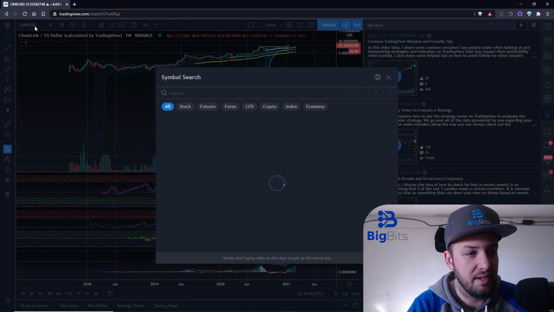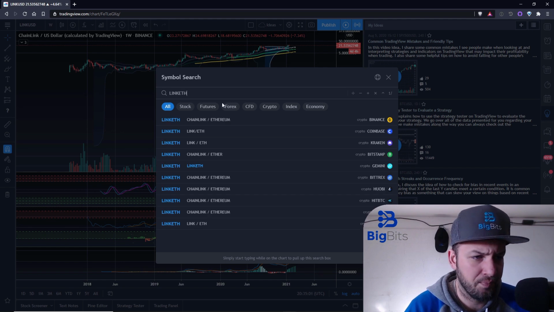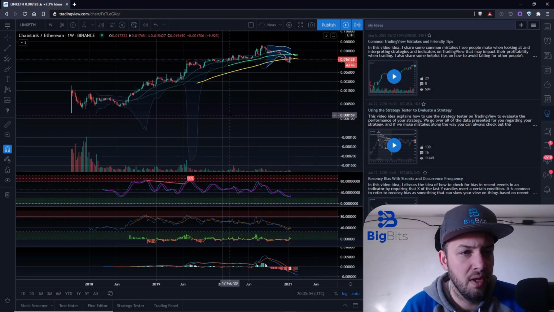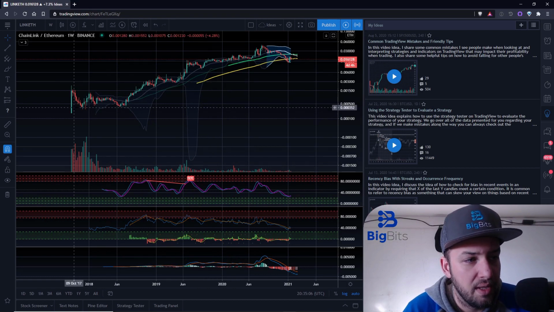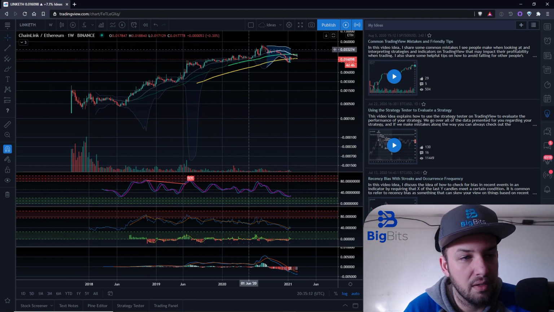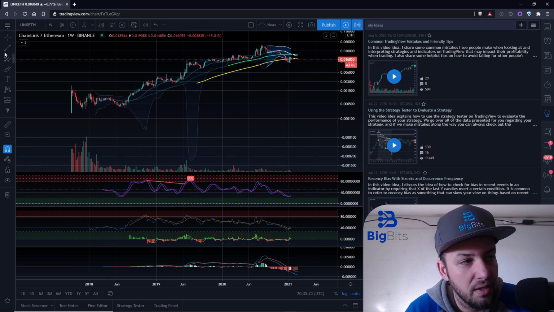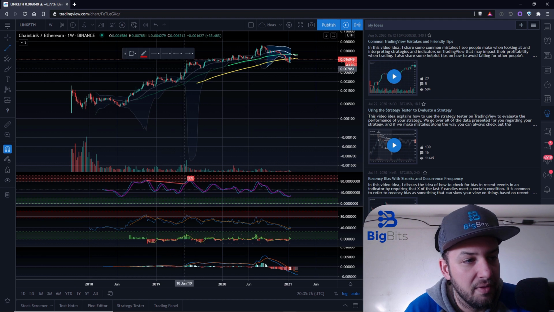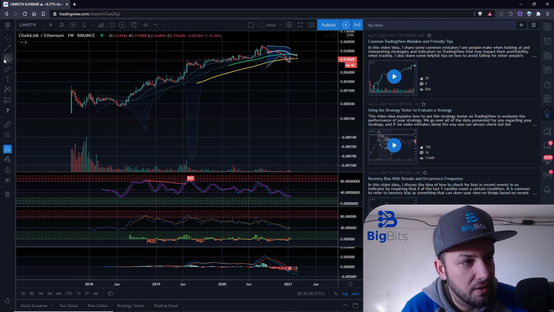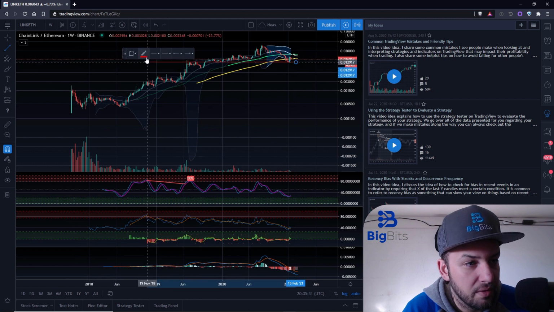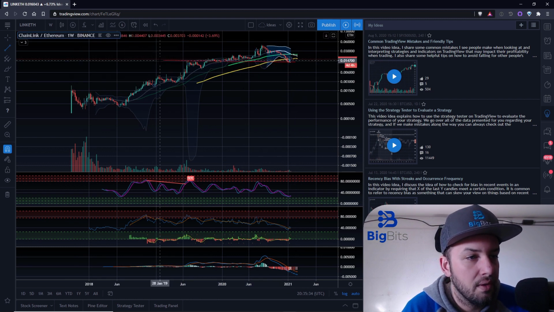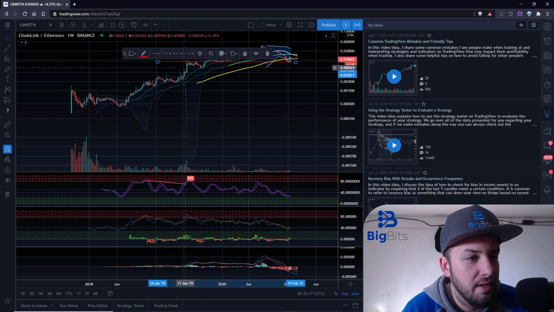Let's take a look at LINK versus Ethereum, though. Here's the Binance chart. This one is pretty interesting. This is a weekly chart. You can see it's been very low, but it has been trending up versus Ethereum for a very long time. Now, it is an encouraging signal that there was a huge bounce back here at a key support level on LINK. That could be a potential bottom area, and of course that drawing tool did not go where I wanted it to for whatever reason. There you go. Try that again. There we go.